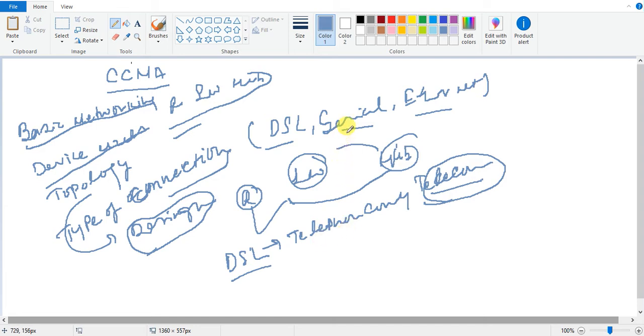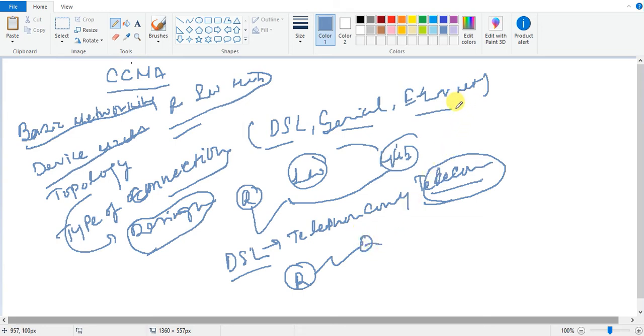And next is the serial connection. If you have a company and you have a router, the service provider will provide you the serial connection on your router.